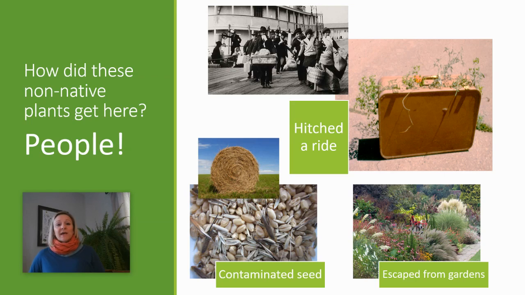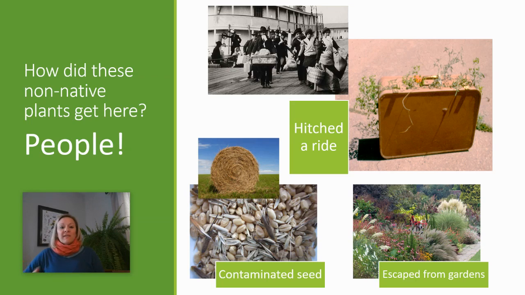A little fact that you guys can think about is the ships were balanced by bringing water into the ballast, or the underside of a boat. So when they're in Europe or Asia, and the boat is filling with water to level out, it's filling with water from the surrounding ocean there. Then it goes across the ocean into America, and then they let that water out to level the boat out. That could possibly be another way that some of these species have gotten here and still get here today.